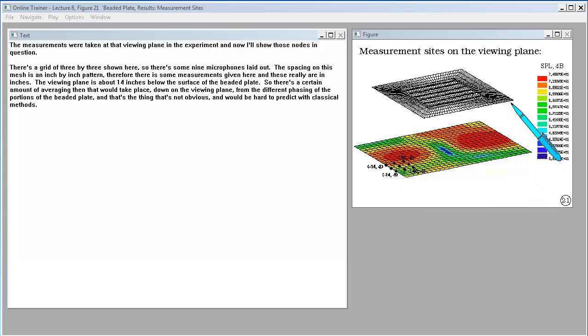The viewing plane is about 14 inches below the surface of the beaded plate. So there's a certain amount of averaging then that would take place down on the viewing plane from the different phasing of the portions of the beaded plate. And that's a thing that's not obvious and would be hard to predict with classical methods.